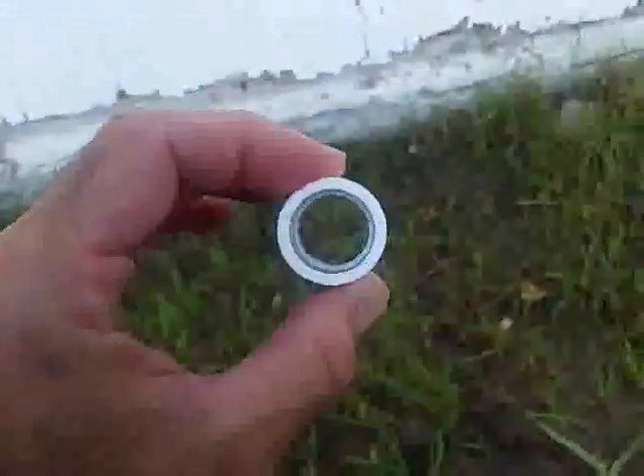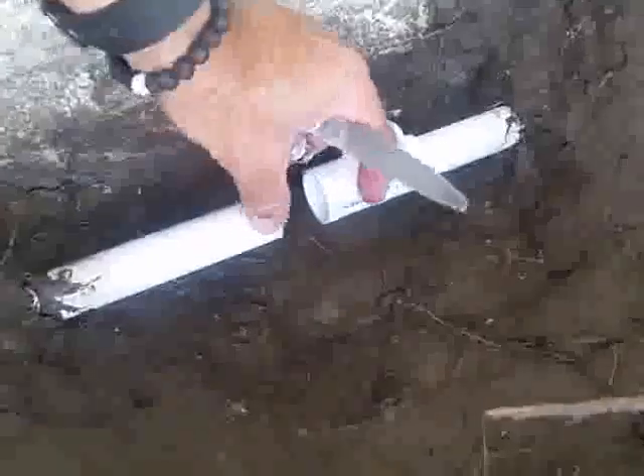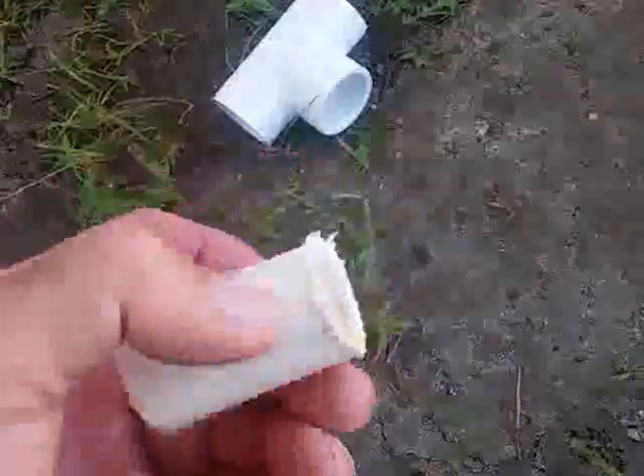The PVC coupler has a little ring down there in the bottom of it. We're going to use a rat tail file. Now I'm going to cut a piece of PVC that's going to fit right in here — that's the size I need, and I need to remove all these burrs. That's my file.